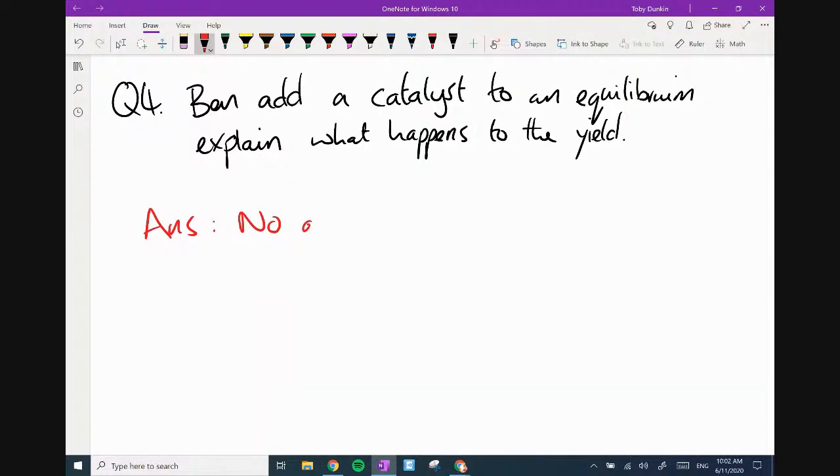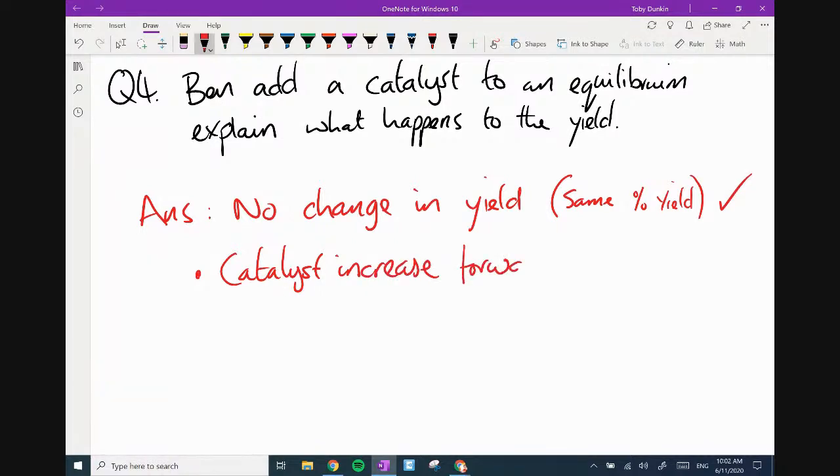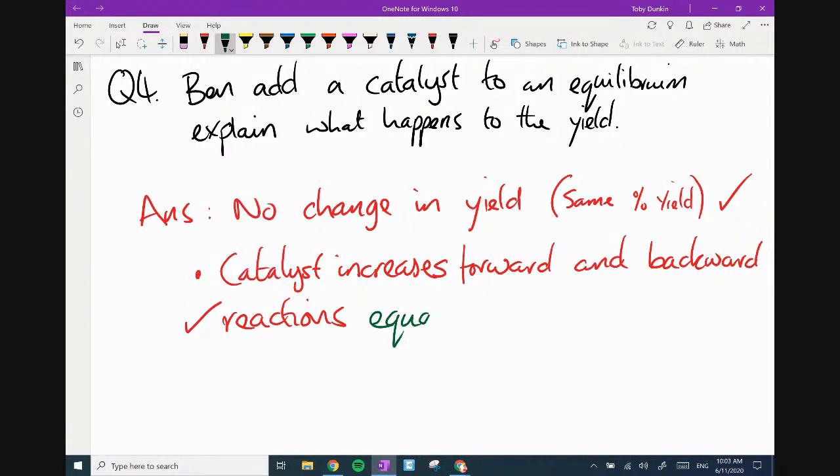So tricky, these words, these subtle words matter. No change in equilibrium, no change in yield. Percentage remains the same. Yeah, same percentage yield. Yeah, why? At the same rate. Dana, there you go. Increase the rate of both sides of the equation. Yeah, Rhea, you would have lost it too. It's fascinating, isn't it? Catalyst in, it will be 3 marks, by the way. 1 mark for that. Catalyst increases forward and backward reactions. 1 mark, and then there's one word for the third, equally. 1 mark, it's so easy to miss them in equilibrium.